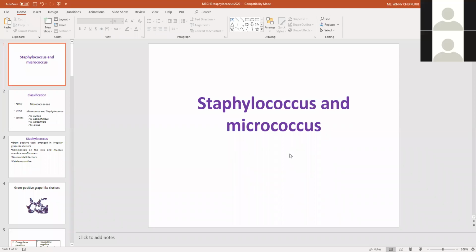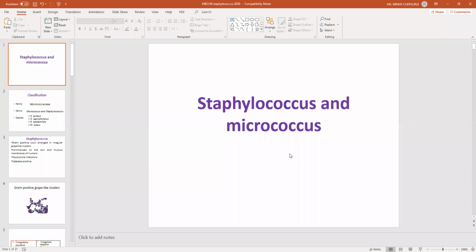So where you look at the different bacterial pathogens, you discuss their structure in terms of how they appear. You also discuss some epidemiological dynamics, how they're transmitted, how they cause infections, how they are treated and managed. Okay, so that's the whole aspect of systematic bacteriology. So you look at each and every different genus, and then within the different genera, you look at a few of the most important species that are associated with clinical infections.